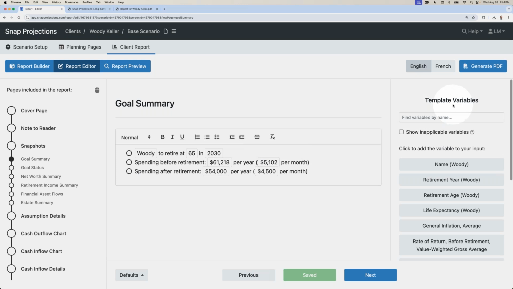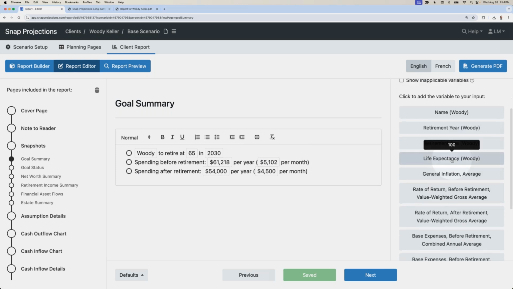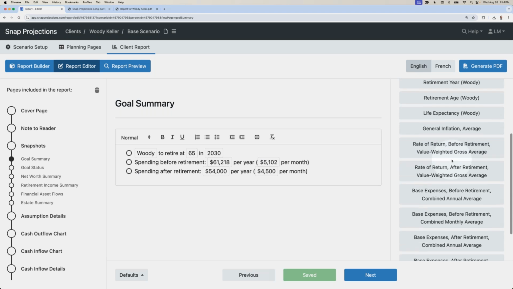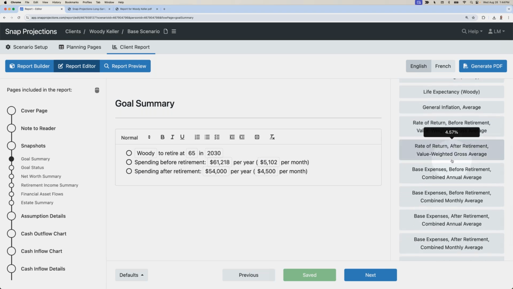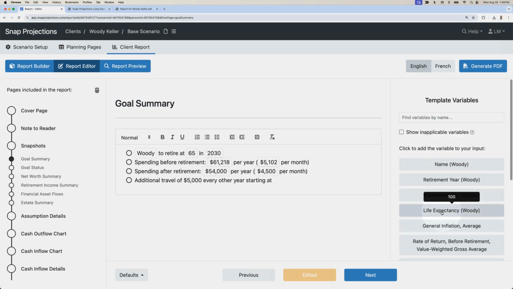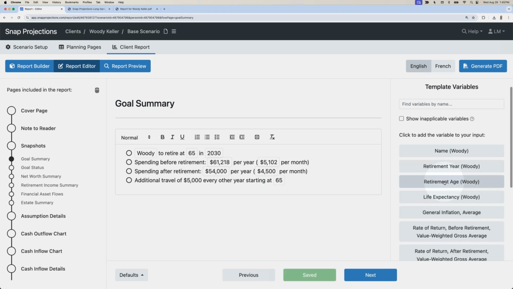And you can see the template variables on the right and use them in any language that you want to add to the plan. So if you want to reference specific values or timing, you can add a new bullet and we could say additional travel of, oh, sorry, of 5,000 every other year, starting at, and then we would go to Woody's age, and then Woody's retirement year.